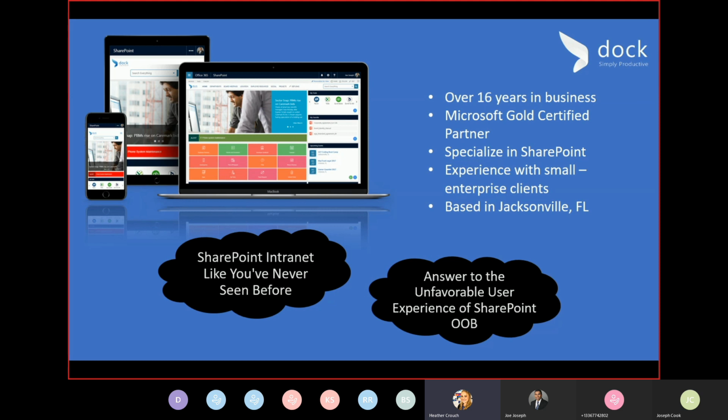We deployed hundreds of solutions for businesses utilizing the from-the-ground-up techniques, but we realized that many businesses, regardless of size, can't really afford to wait 6 to 10 months to have a solution in place and can't really afford to spend hundreds of thousands of dollars either. And so that's why we created Doc, an intranet solution that's surprisingly customizable and typically can be deployed within 4 to 6 weeks.